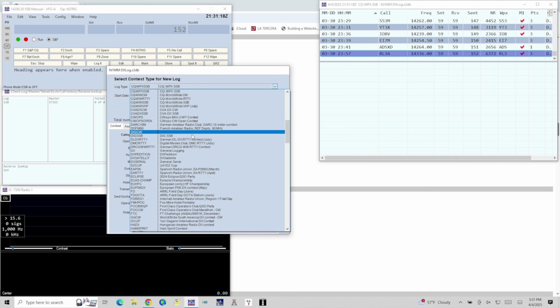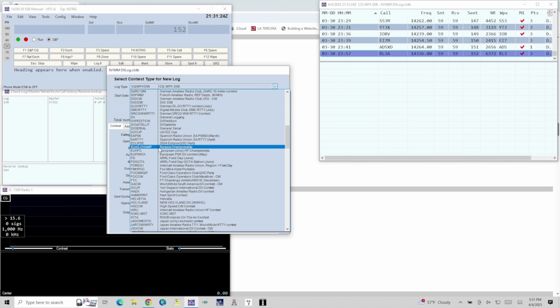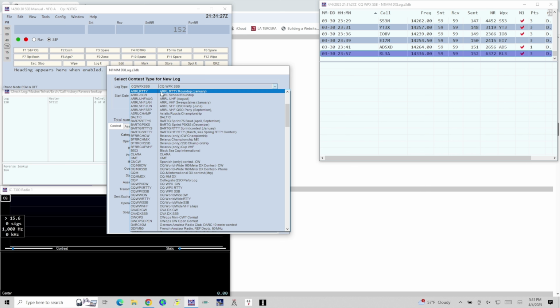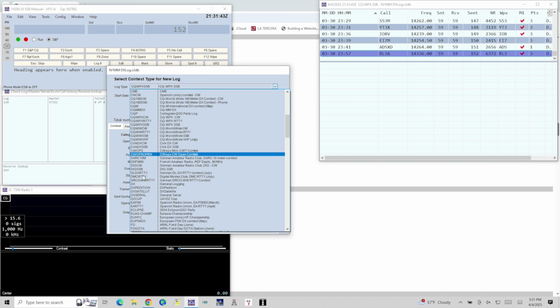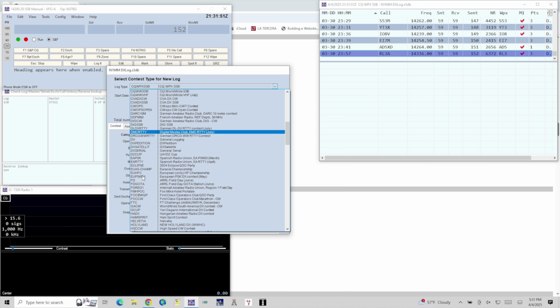The one on the right is mostly, but as you can see, here we start with letter A, go to B, jump to S. So just go by the column on the left because that is the one that will guide you in quickly finding the contest you need to configure. We know that it is EA. We're looking for the EA Ready contest, the Spanish Radio Union EA Ready contest, and it also says April.